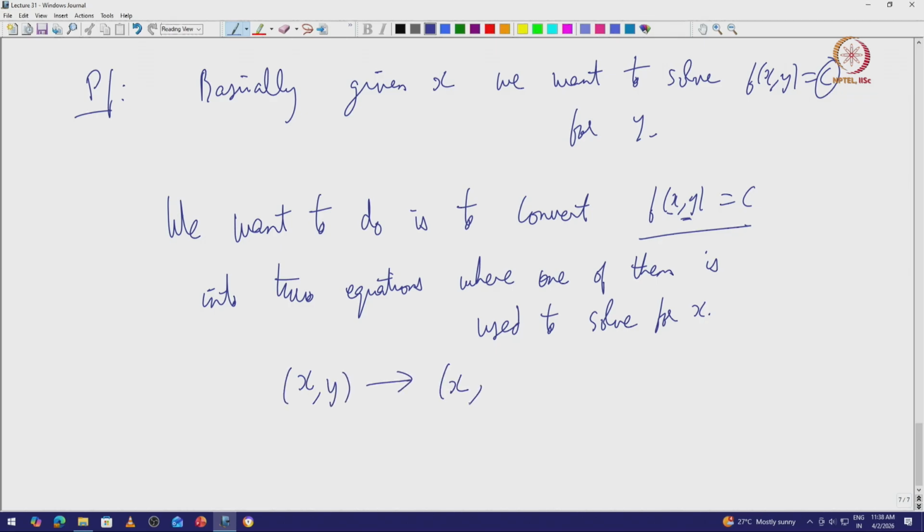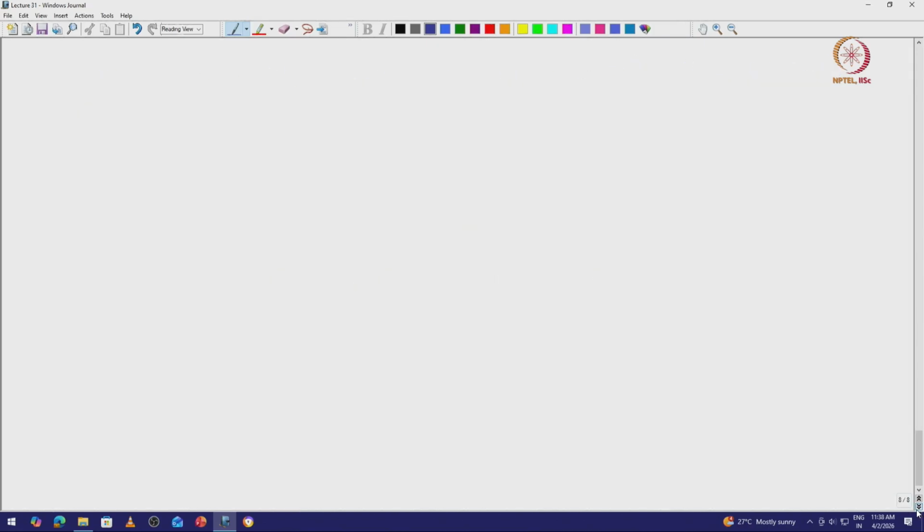You simply, the equations are just these, right? In other words, the first equation is just x equals x, it's not saying anything. But by adding this trivial equation, we have now gotten a map from R2 to R2. And therefore, we are in a good position to try to use the inverse function theorem. Let's call this h, that is h of (x, y) equals (x, f of (x, y)). Right. So we want to use the inverse function theorem.